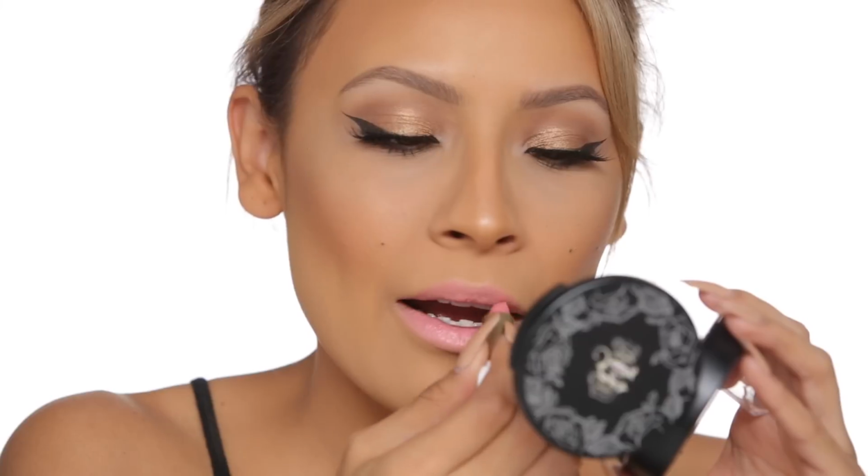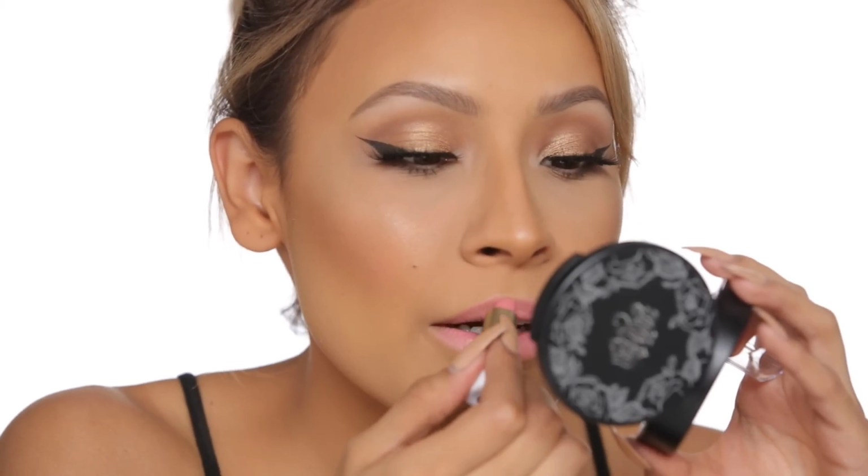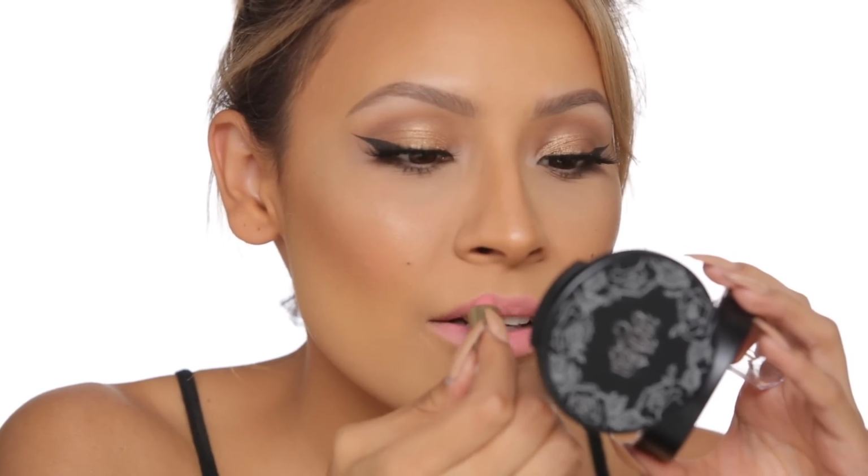And for lipstick, I'm gonna use just a natural pinky undertone lipstick. This one is by Noya, it's called Desert Rose. Oh, this is super pink. Okay. This lipstick is really hydrating, so it kind of acts like a chapstick. It feels like a chapstick actually. And if this is too pink for you for a casual day, what I like to do is take my finger and kind of work it into the lips.